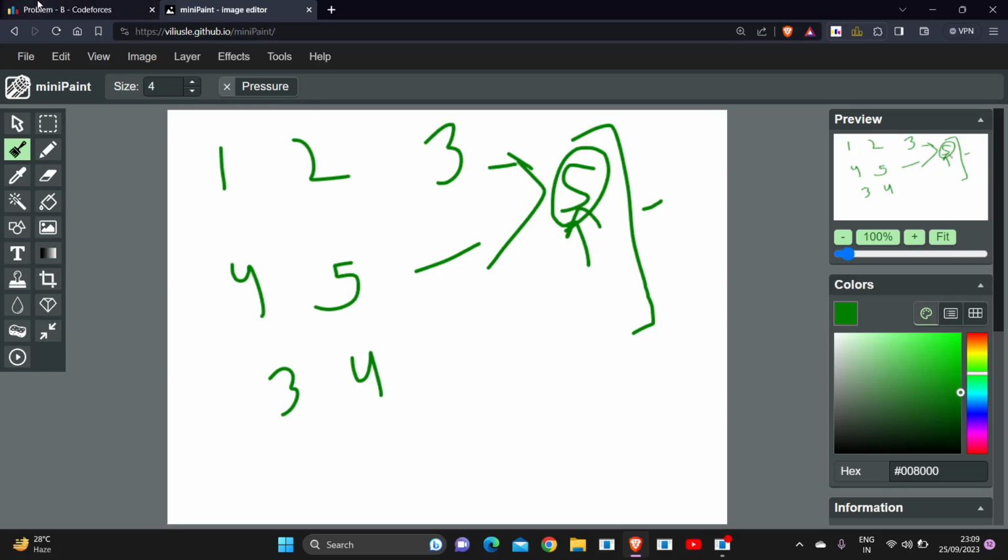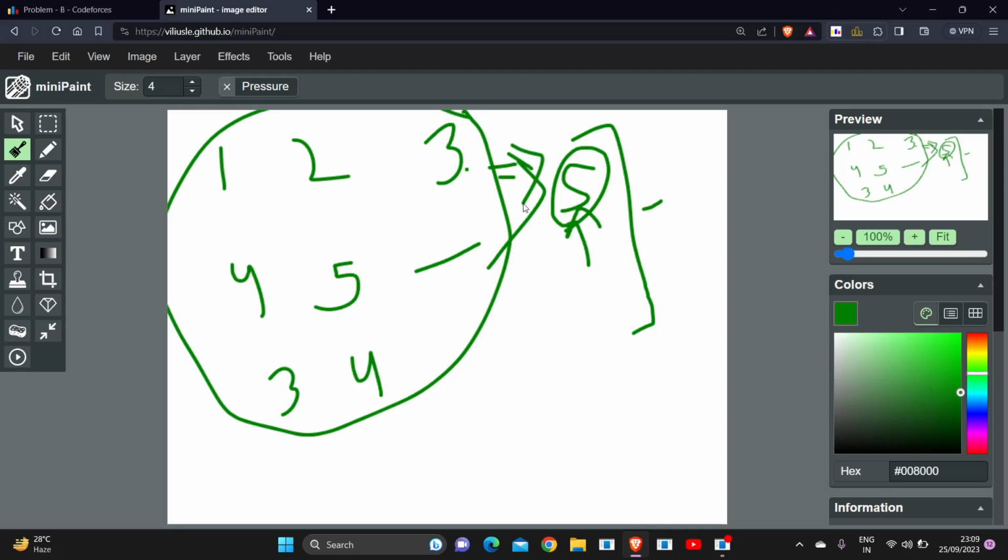So what is the condition? To make distinct elements maximum, simply we can select all the arrays, and it will always contain all distinct elements, and it will be maximum. But the condition is that all elements should not be present in my S. This is the main condition. So how can we solve this problem?